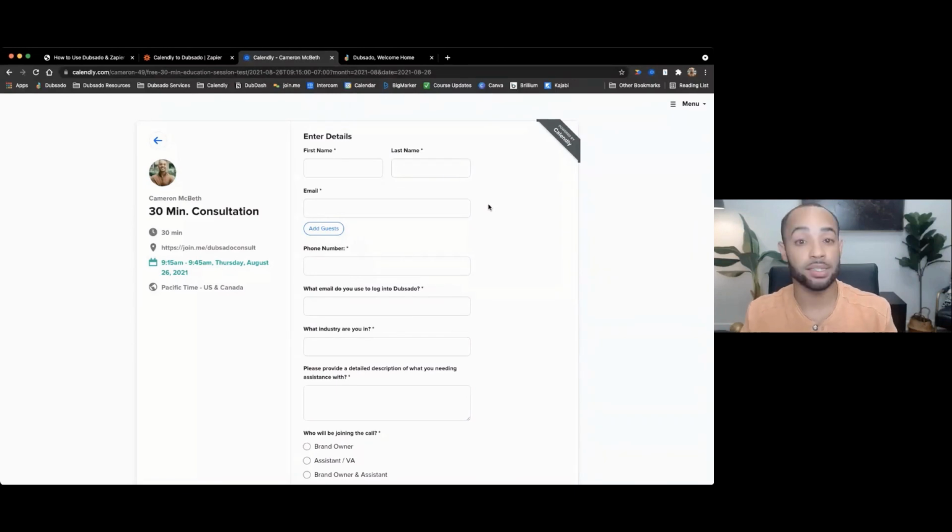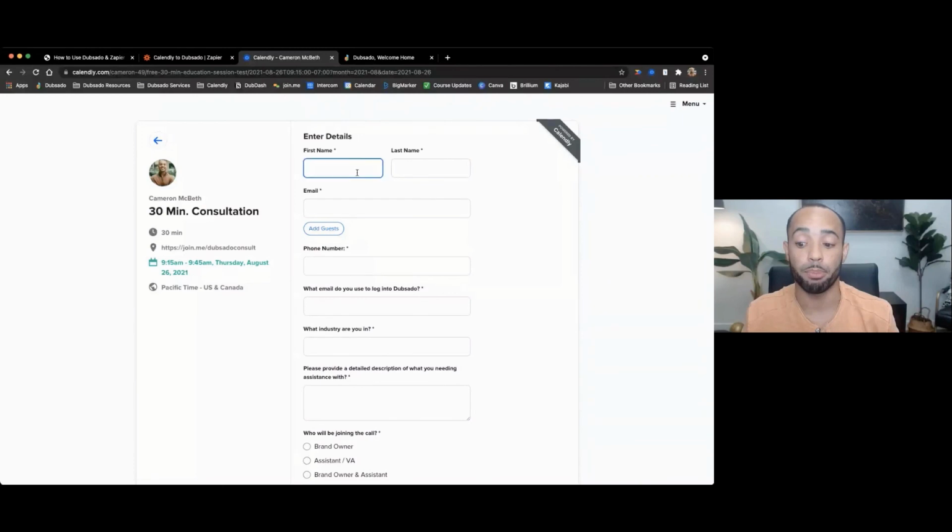Now, another great example of this is if you're using Acuity, you would go in and book an appointment for yourself. If, let's say, someone fills out a Typeform or a Google Form, and you want to bring that into Dubsado, you go to that trigger, whatever app that is, go to that form and fill it out so you can get fresh sample data.